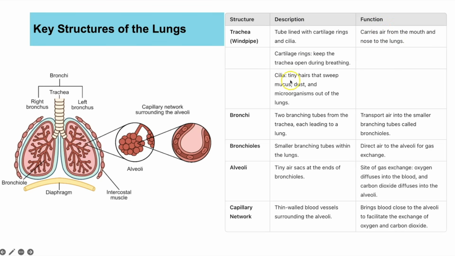There are also tiny hairs that line the inside of the trachea known as cilia. And these hair-like structures move back and forth in this sort of sweeping motion. And mucus also gets produced by cells lining the trachea. The whole point of mucus is that it's a thick, sticky substance. So when you inhale, any dust or any microbes that you might have inhaled should get stuck to that thick, sticky mucus.